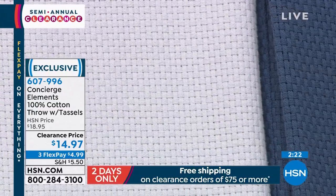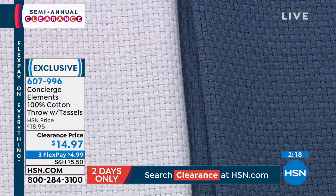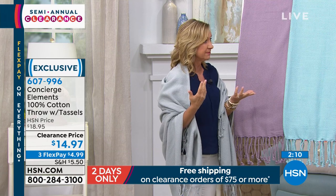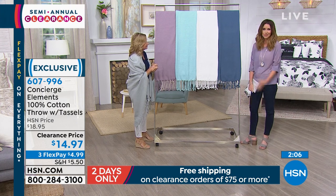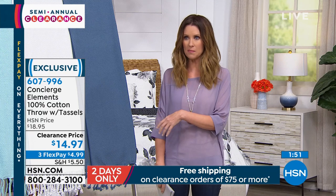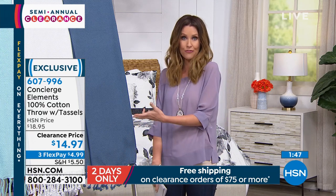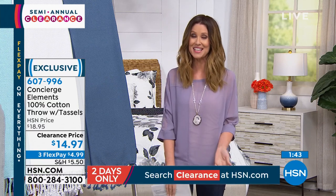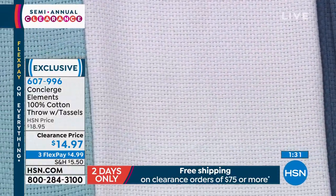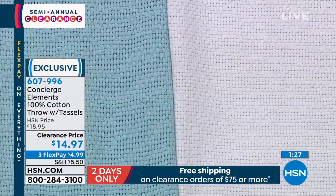Next time you come to their house, you'll see it draped over the couch or something. Throws and pillows are the most affordable and they can make a huge impact on a space, and impacting your space like that just impacts your mood. You walk in and you see that aqua color on it now — now it's spring. You may not be able to afford a whole new couch, but to be able to go instantly from that brown leather into a coastal look that's fresh, just with a pop of color for $14.97, is really an amazing value. It's the lowest price we've ever offered on this very popular throw. It's exclusive here at HSN — you can only get it here. Similar throws would be $40, $50, $60, or they're not 100% cotton.